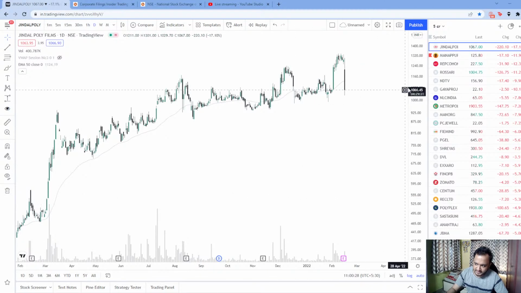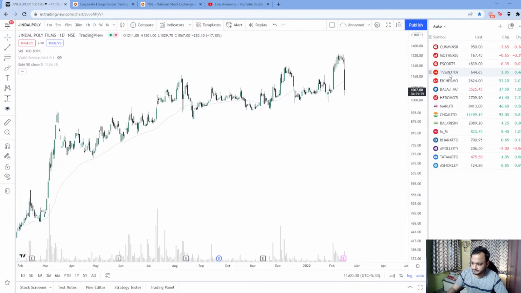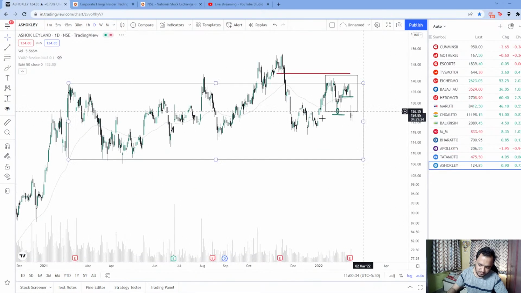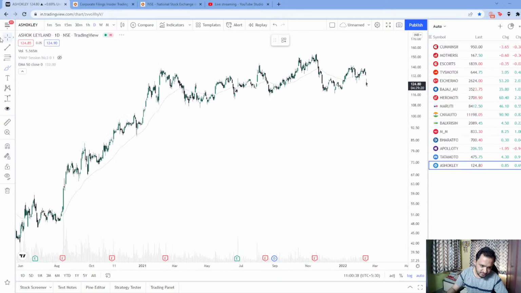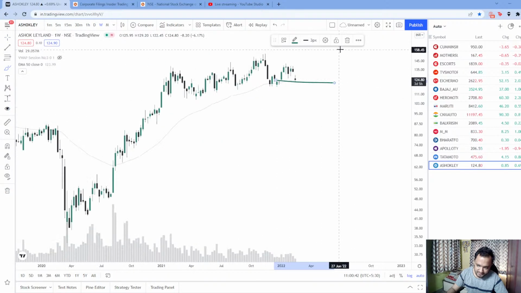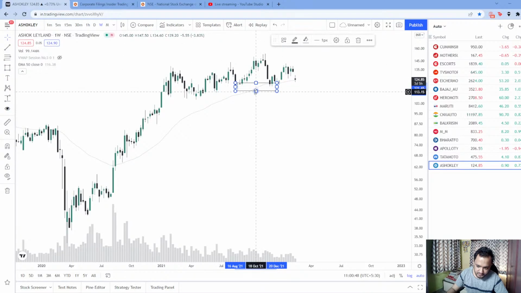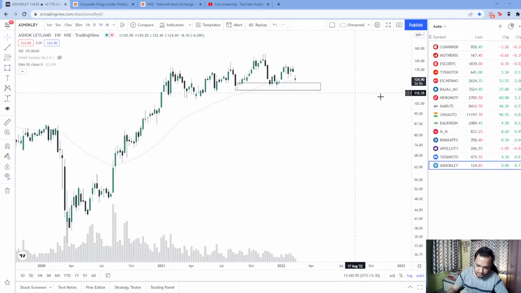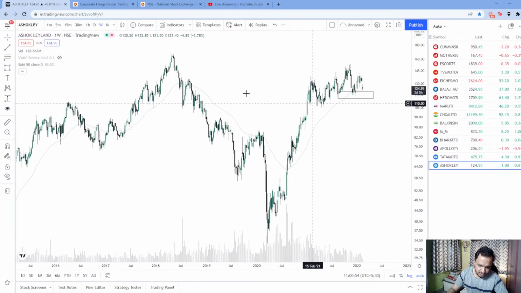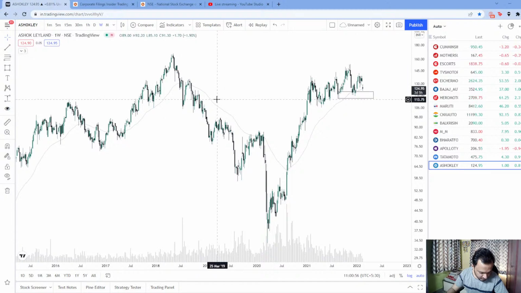How is Ashok Leyland now? Of course it's not good. I mean, it might hold this low. So see the entire structure, if you go on the weekly chart, it's actually still all right. Until the weekly EMA is broken, this is the demand, right? So until the weekly EMA is broken, it's still good on the weekly charts, all right?